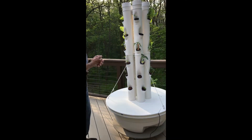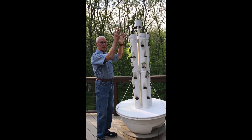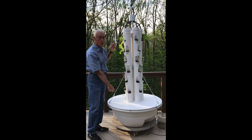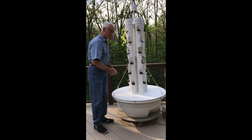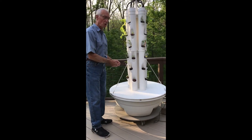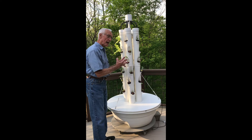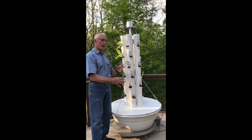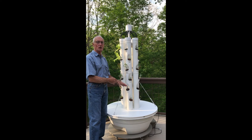We've learned that a single basil plant up at the top will be quite large by August with roots three feet long down into the tub. We've also learned that tomato plants need to be in the bottom row, and you need rope, string, or green velcro gardening strapping to support them — their roots are heavy, thick, and white. Late in the summer you'll want to trim some of those roots before they reach the pump and cause problems.